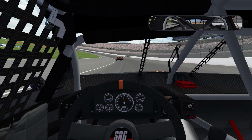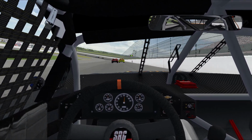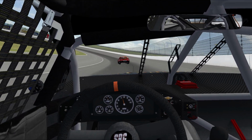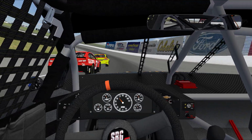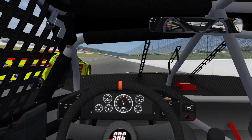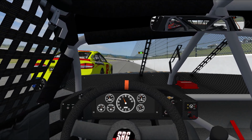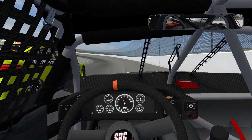Newman and Blaney stay out on the track, and Blaney needs to have an amazing run this race if he is to advance to the next round. But if he's back here fighting with Ryan Newman, I do not believe that is going to be a thing. Brandon has worked his way right under Newman. Here comes the 12. Brandon gets a good run, and Ryan Blaney kills our momentum.